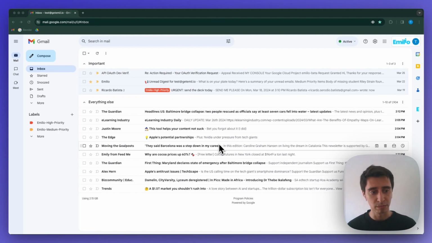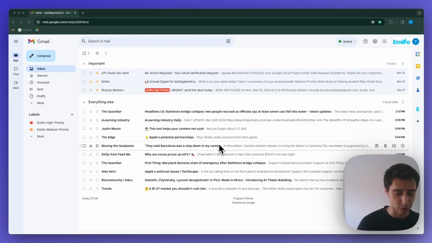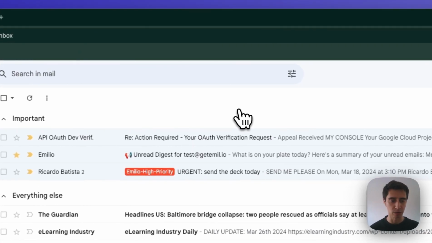Filters can be used for many things, like channeling your emails into a specific folder. They can also mark emails as read or delete them, so you can use them for a whole bunch of reasons. I'm going to go through how you can set them up so you can start managing your inbox a little bit more effectively. So let's start with using the search bar.